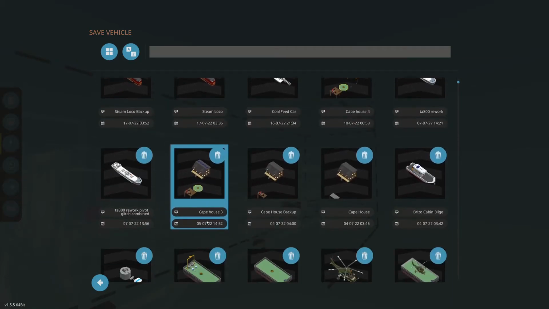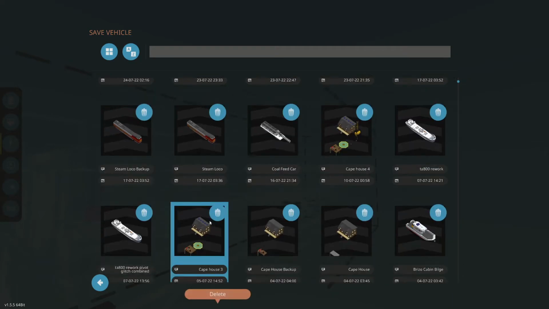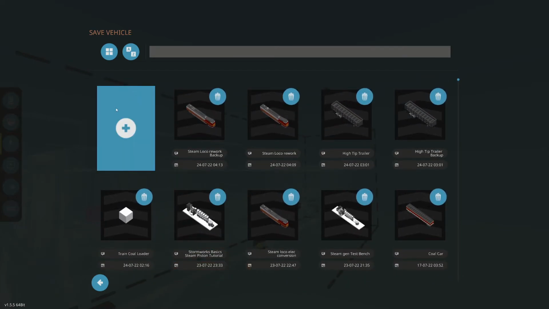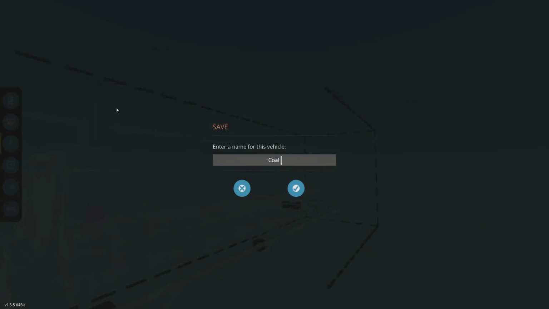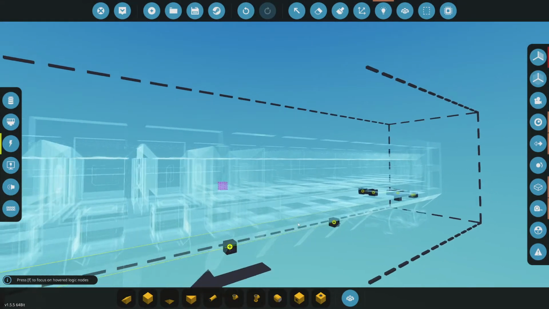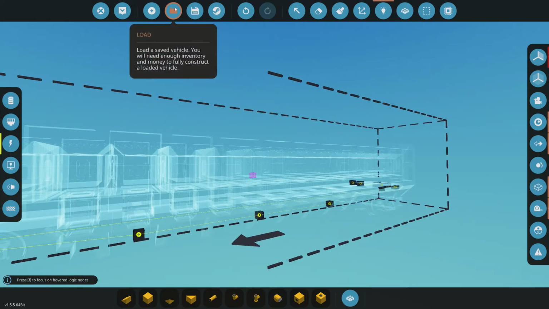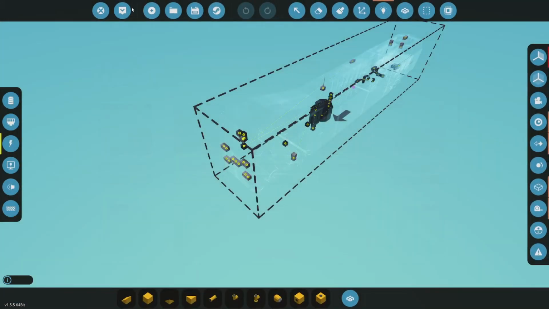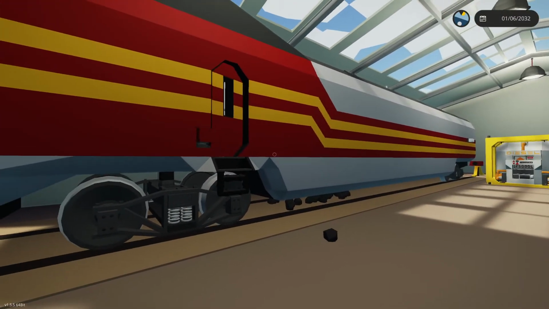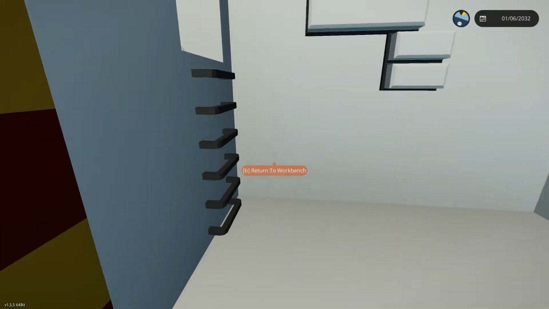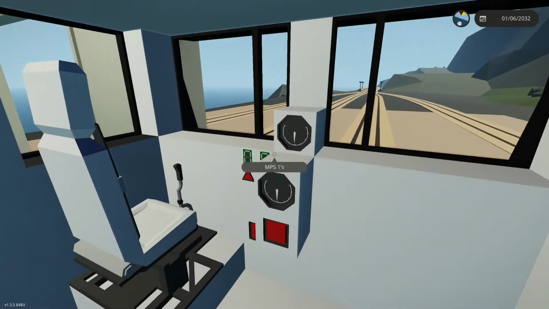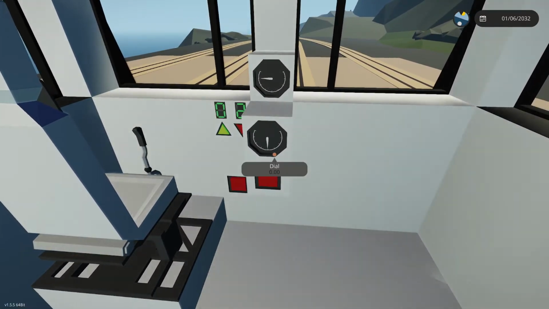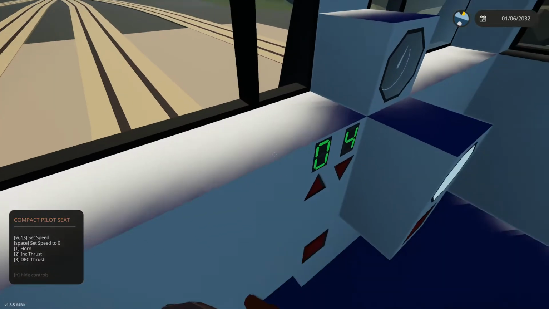And then where's my... Did I have a backup of this coal car? I hate not having a backup. Coal car backup. Okay. All right, so we now have a backed up coal car. Let's do a quick connection, and we'll end it there. This was a little bit of a long one. Let's load up the train. This should hopefully give me all the functionality I need to get out there and do the mission. Again, this is very bare bones and basic, but it does everything I need it to do, and that's what's going to allow me to get it in game.